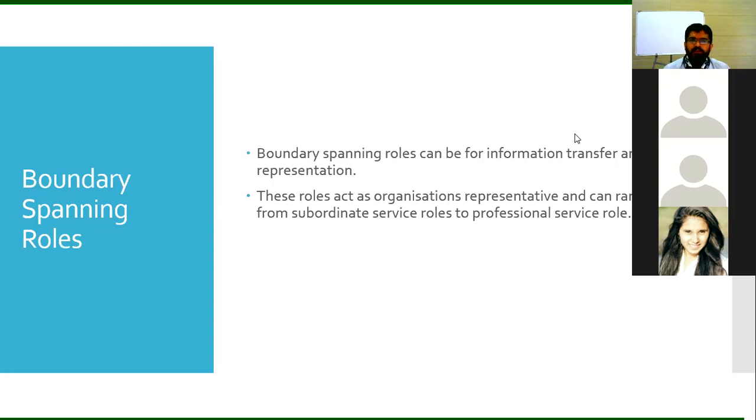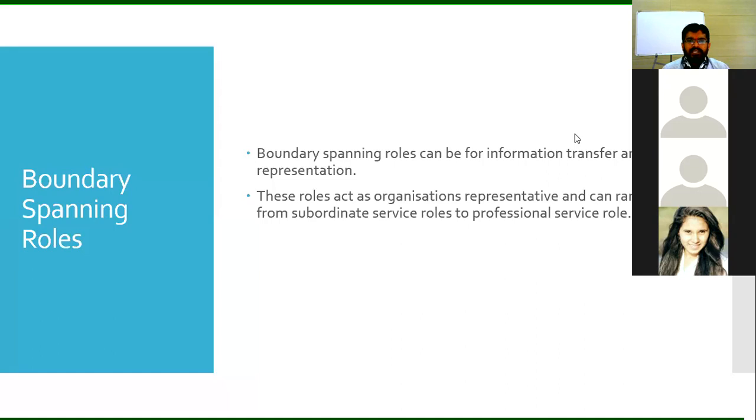Boundary spanning roles can be for information transfer and representation. They provide information to the customers, or they represent the company. I'm facing the customer, that means I am representing the particular company which I belong to, right? So a boundary spanning role can be an information role, or it may be a representation role. Let's say I go to an education expo and sit there, I'm representing my college, so that becomes my boundary spanning role. I also play a role of information transfer. I give information to the customers, to the aspirants of MBA, engineering, etc. That is what boundary spanning roles talk about.